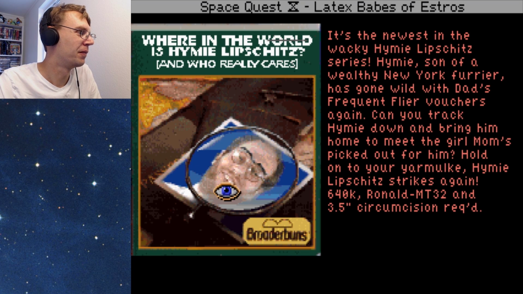It's the newest in the wacky Jaime Lipschitz series. Jaime, son of a wealthy New York furrier, has gone wild with Dad's frequent flyer vouchers again. Can you track Jaime down and bring him home to meet the girl Mom's picked out for him? Hold on to your yarmulke. Yes, Jaime Lipschitz strikes again. 640K, Roland MT-32, and 3.5 inch required.